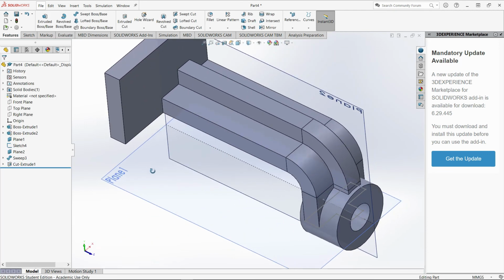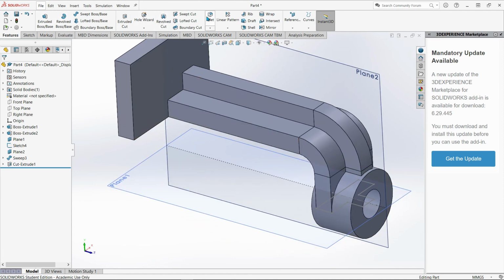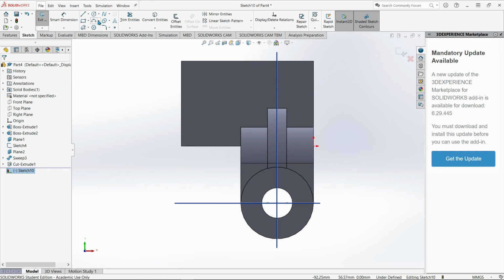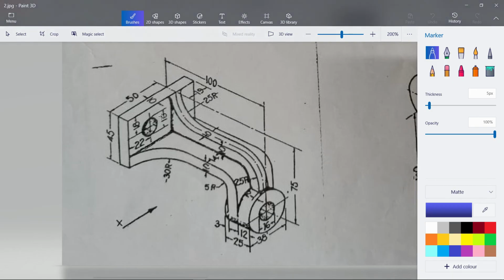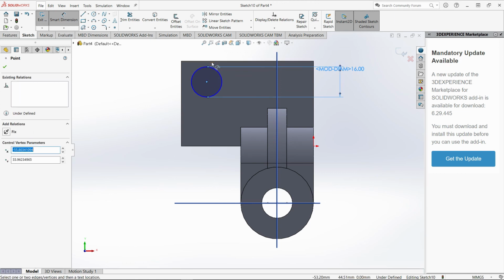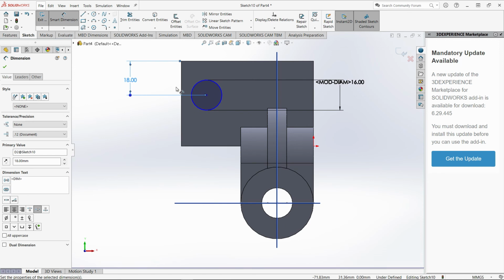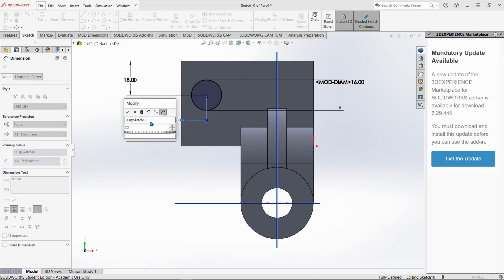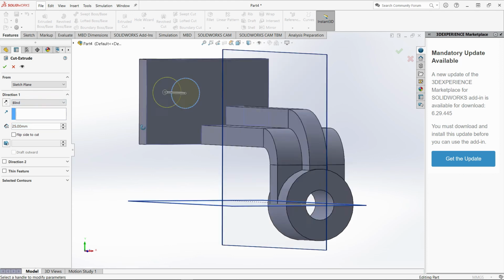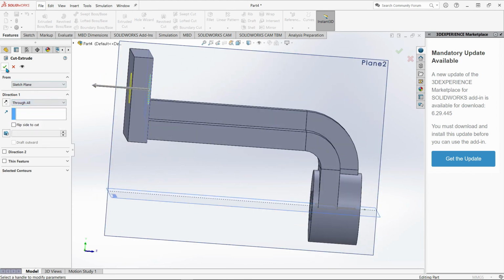What else do we want is we want this to be filleted. Or let me do that in the end. I'll create another sketch over here and I'll create a circle. I will dimension this circle. As you know, the base plate had a hole, and the hole has a diameter of 16, with dimensions 18 and 22. So this will be 16. This is offset from the edge on top by 18, and from the left-hand side by 22. So this is done. We will exit, go to features, and create an extrude cut, and this will stay through all, and yes, we are done.